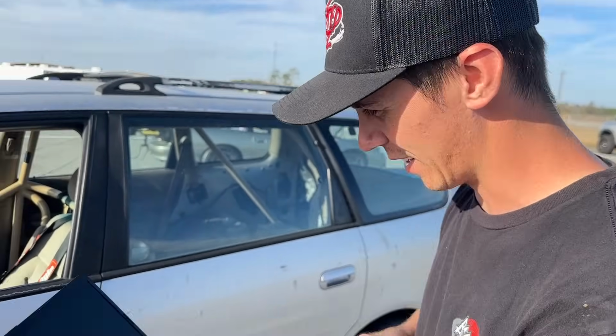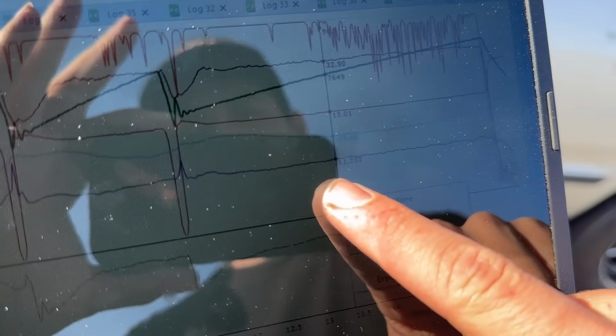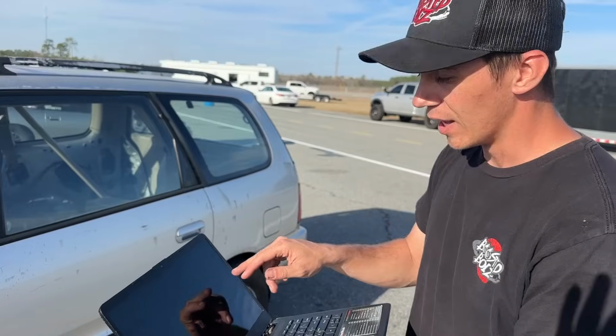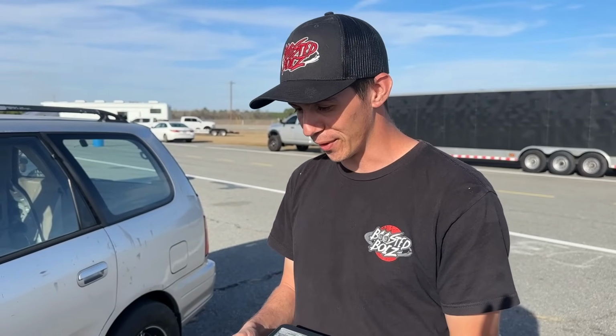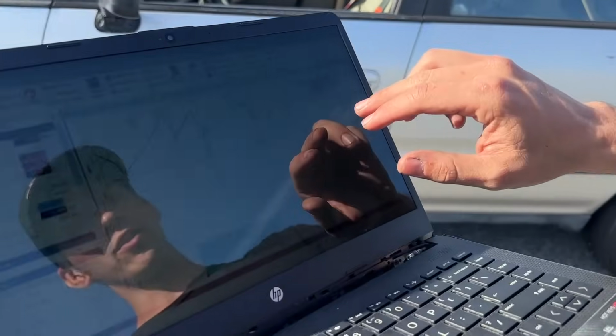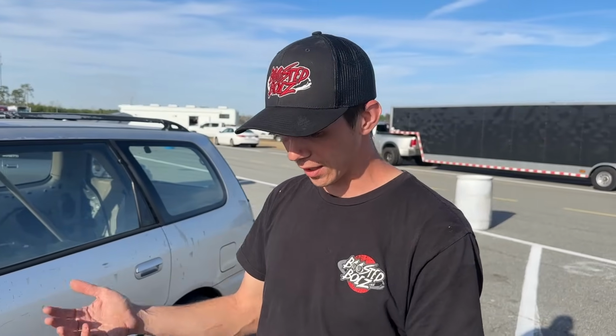Just pulled the log on this thing. Everything's looking beautiful, guys. I don't know how you can see it on camera, but this is our new wideband reading with the new sensor. Look at that. Nice and flat, 11.2, 11.3, all the way out the back. Hitting our target perfectly. The wideband sensor, dude. Sometimes it's just the little things. The whole time it was that sensor, and it's actually pulling up to 18% fuel. So we actually have more fuel system than we did before, which is what we expected with the new pump and everything. So now everything's actually working how it should.